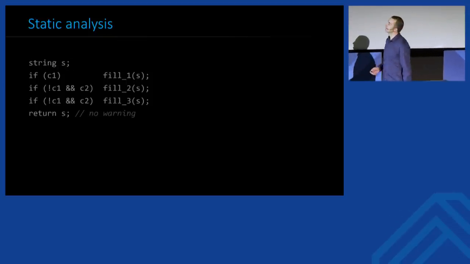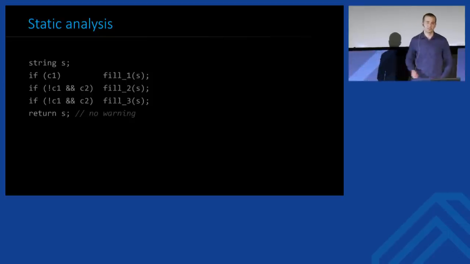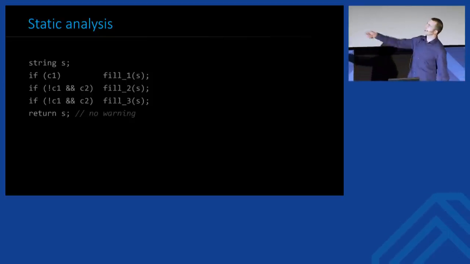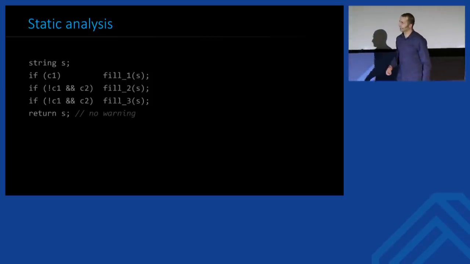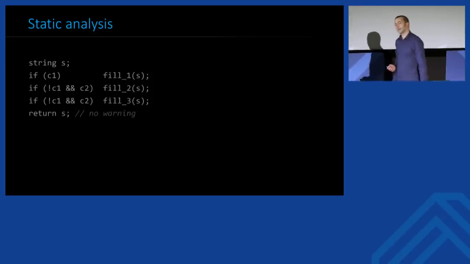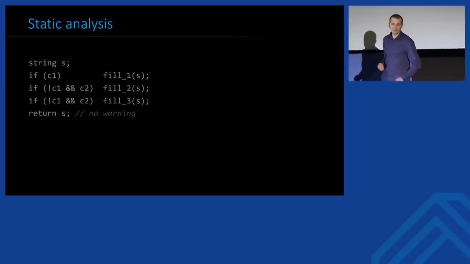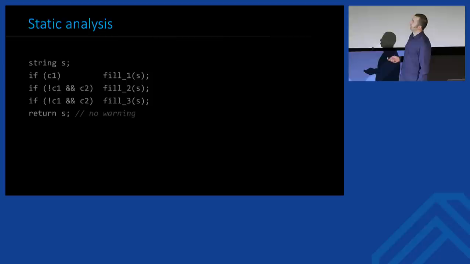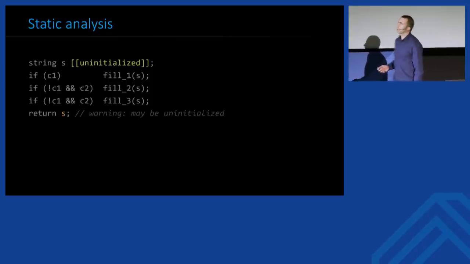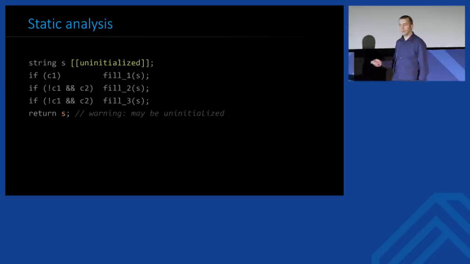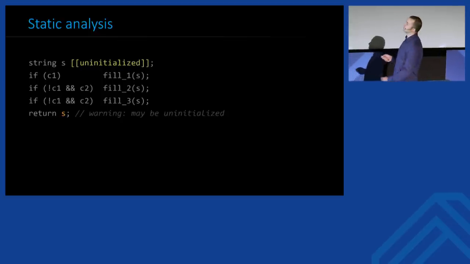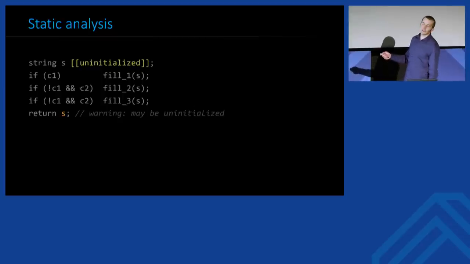It would not work if I was initializing a string now, because string, which is left alone like this, does initialize inside because it has a default constructor. So what I would like to have, now I'm fantasizing about the future. You don't have it, but I would at least like to have it, is to have the attribute like uninitialized, which means, yeah, for the purpose of generating code, go with the default constructor, but for the purpose of performing static analysis, let's pretend it's uninitialized and give me the warnings.